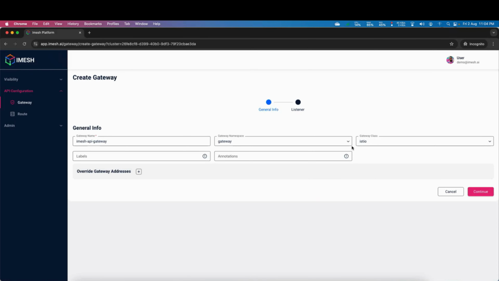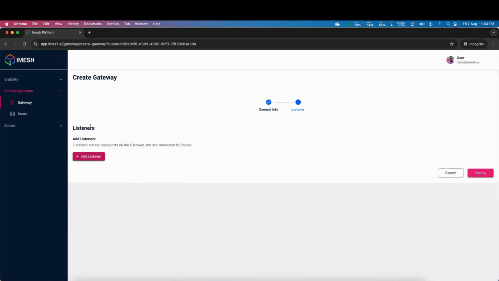And as we installed our controller, Istio controller, so I'm selecting Istio. We have support for both Istio and Envoy Gateway. We'll be seeing that Envoy Gateway in some time, but as we installed the Istio controller, we'll be going ahead with Istio controller here. Other things I'm keeping for now is default.